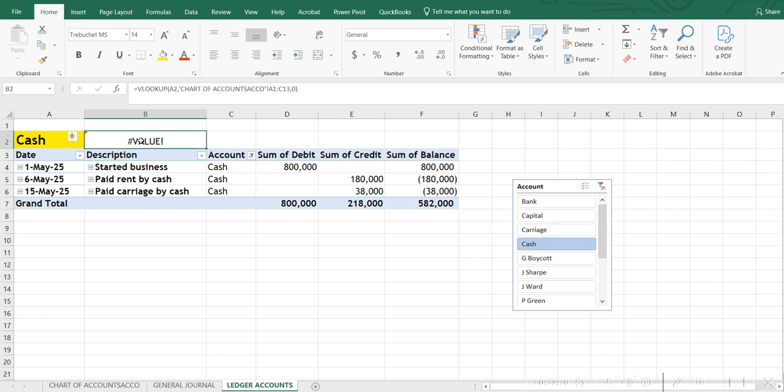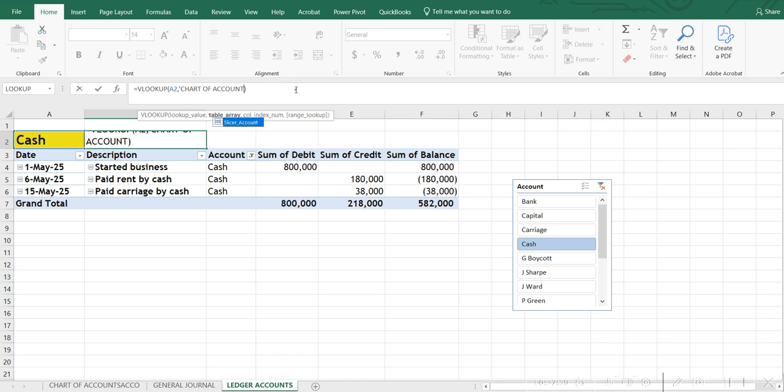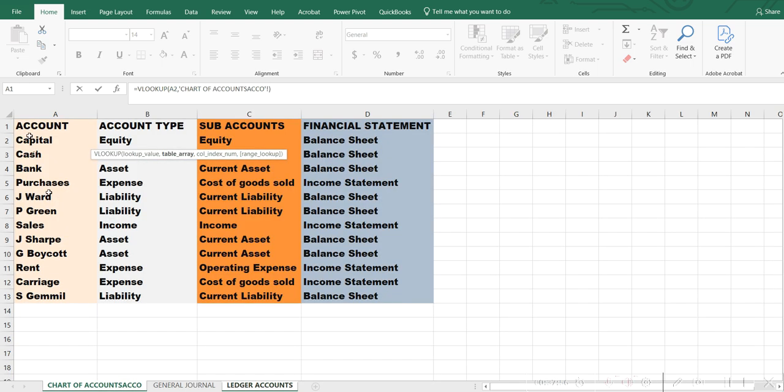Then okay, oh sorry, I need to go back. I want to VLOOKUP cash, then comma, then I want this, then comma.